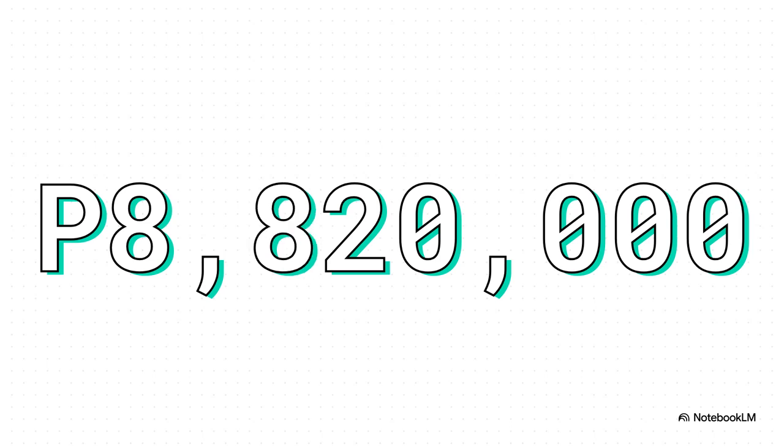But now look at the net method. The cost of purchases, it stays at $8,820,000, exactly what we recorded on day one. It never changes. But wait, you might say, what about the missed discount? Remember that $100,000 we lost is not a cost of inventory. It's an other expense on the income statement. This is the whole point. The two methods give you a different cost of inventory and a different net income.